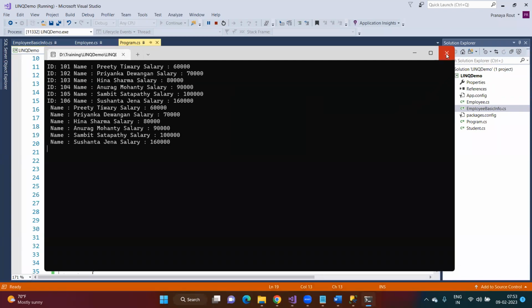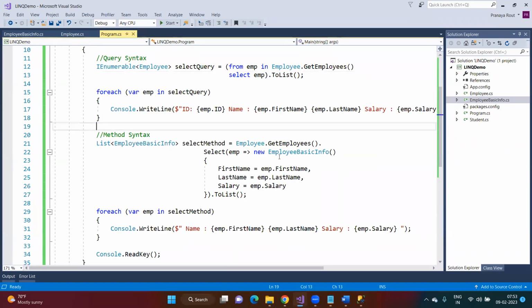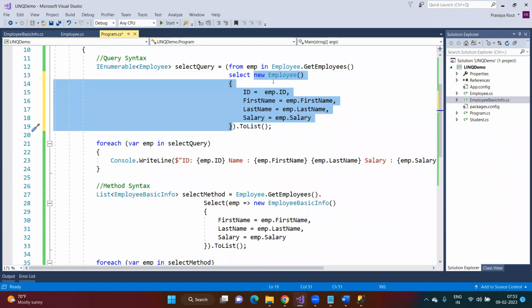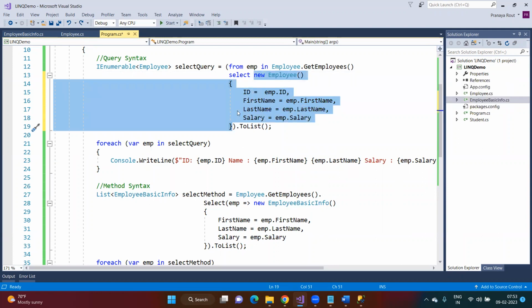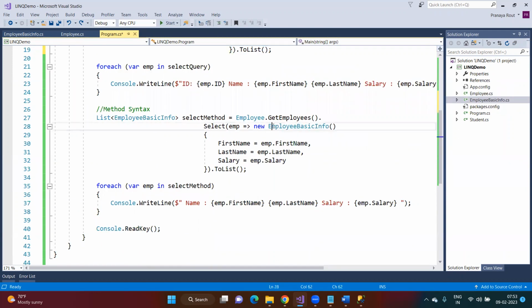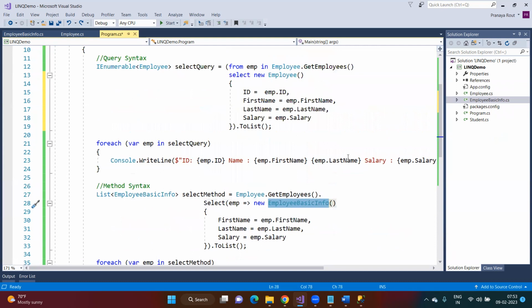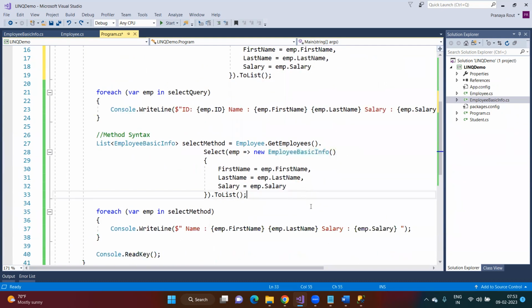Clear? And here I'm projecting the employee information to a different type. Clear, guys? Or any question from anyone? So you can select the same type using this, right? If you want, you can also project to the employee type like this. There is no difference between this and this example. You can project to a different type, right? You can also fetch only a single property value. That is also possible. Clear, guys?